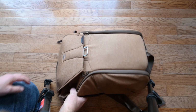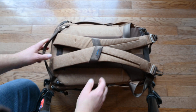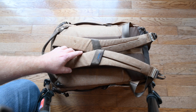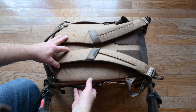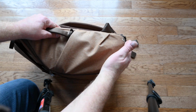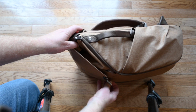How that worked out for me on that trip was really well. But again, I just wanted to mention the space that's in here, and how everything's organized. You really kind of have to be careful coming from a traditional backpack and trying to fit everything in this one, because it may turn out it doesn't fit the same. And again, with this angle on the bottom and up here, you've got a lot of extra space up here.